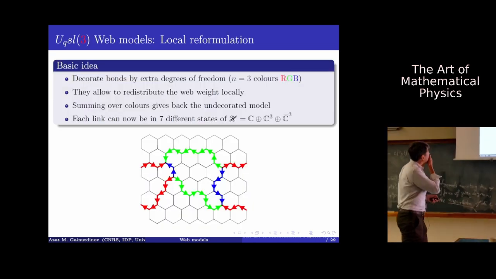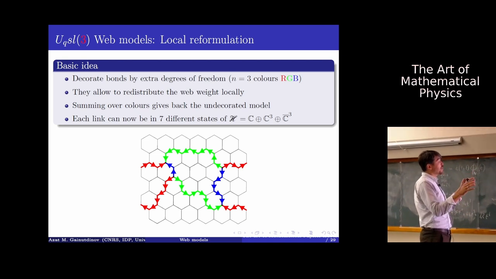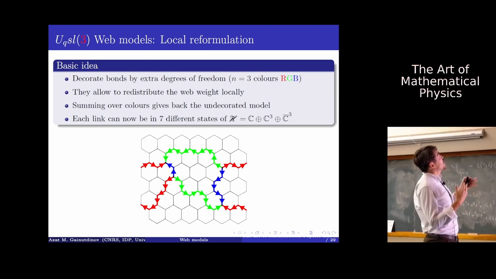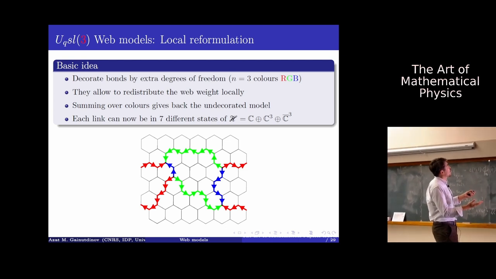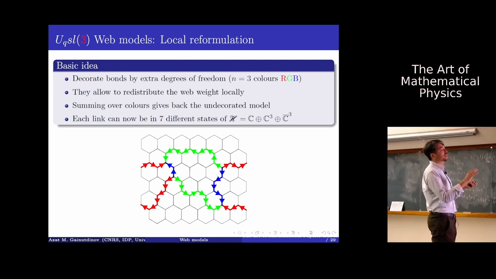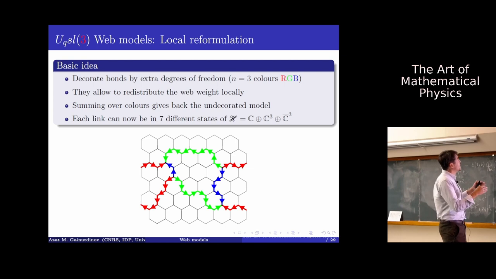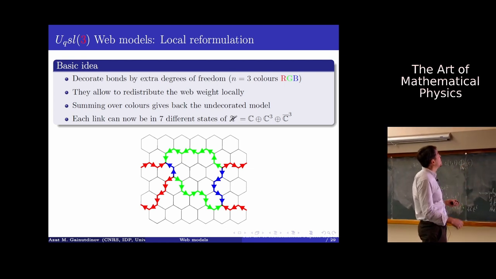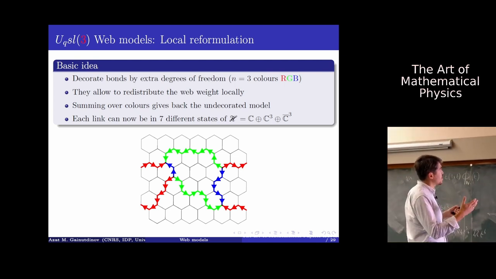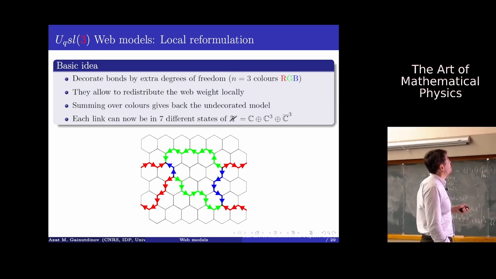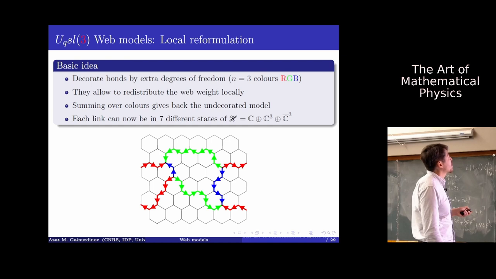This is the second part of my talk: the local formulation. It can be done for every U_q(SL_N) we introduced, but I will focus on U_q(SL3), which is what we have published on the archive. As usual in loop models, we decorate bonds with extra degrees of freedom — states living in the fundamental or dual-to-fundamental representation. In the SL3 case we have three colors: red, green, and blue, plus orientations. These colors allow us to redistribute the non-local weight locally. At every bond we have a 7-dimensional space of local states: trivial, fundamental, and dual-to-fundamental.